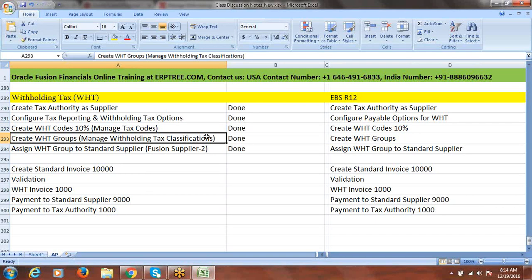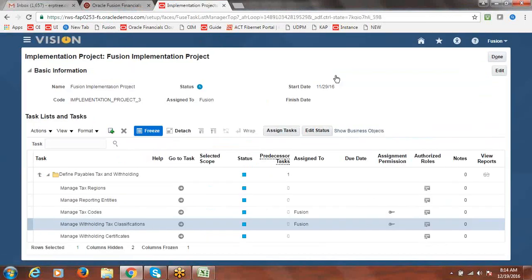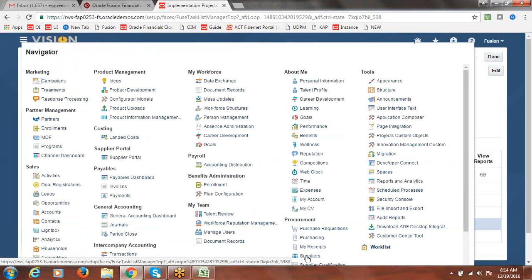Okay, we've done up to this. The tax group we have to assign to the standard supplier. Now go to the supplier. Our supplier name is Fusion Supplier 2.